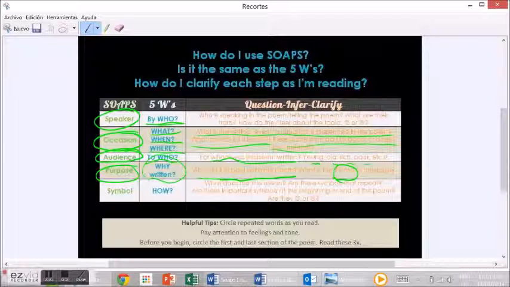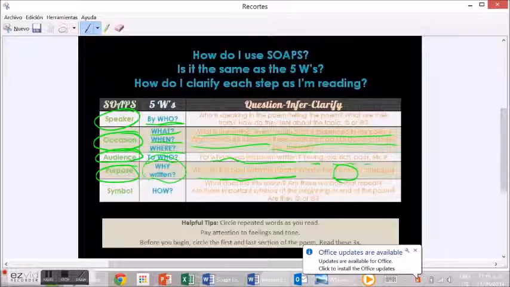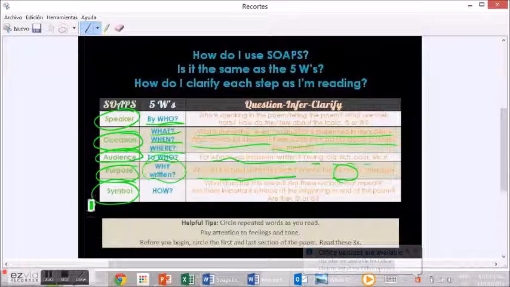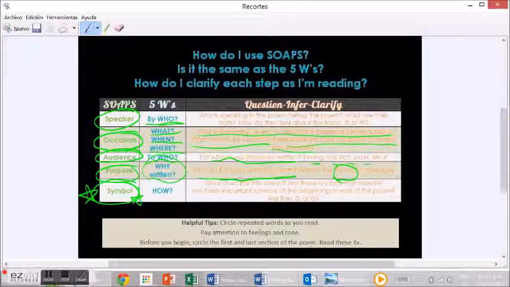Finally, the last thing is symbolism. Now, this is the part that usually scares people about poetry. If you think of a poem, it has a lot of figurative language, similes, metaphors, personification. So what you want to do is focus on the stuff that seems important. Either it's at the beginning or the end, or maybe it's symbols that repeat, and think about what these represent. So you can ask yourself, what do the symbols mean? Are there symbols that repeat?